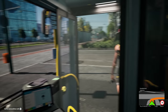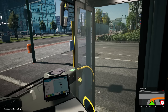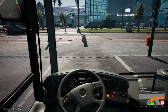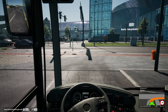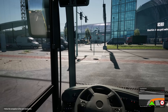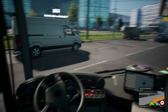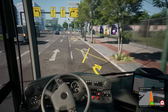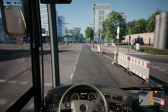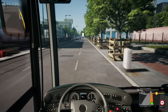We're on the eCitaro purely and simply because I had a look to see what bus runs this. It's usually run by Citaros, albeit the diesel variant. So I thought we'd pick this one because we don't have a diesel Citaro. And as I say, it is one of the nicest buses to drive on this game — I absolutely love driving this. I think it behaves most like a bus out of all the buses we currently have available.